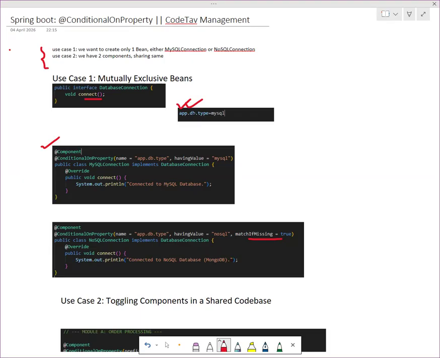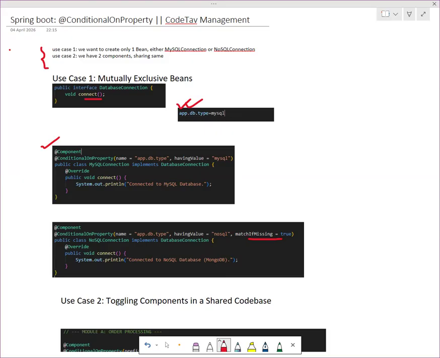Suppose you have forgotten to configure app.db.type equals MySQL. Then MySQL will not match, and if no match is found, then NoSQL database connectivity will be there. So matchIfMissing equals true will be required in that case.